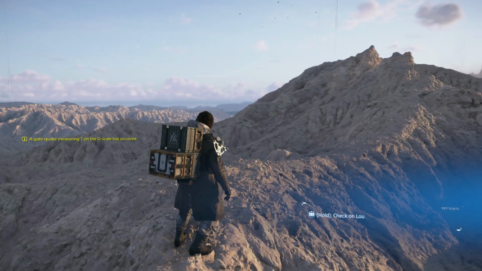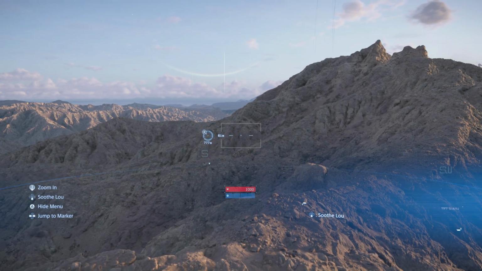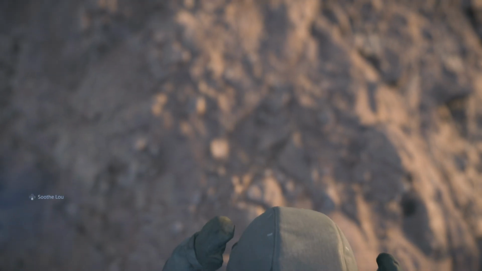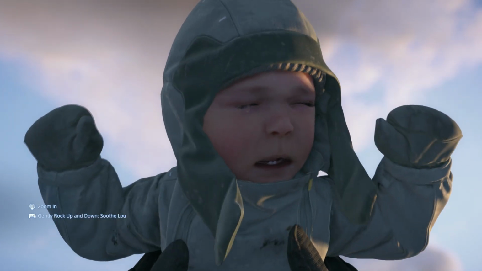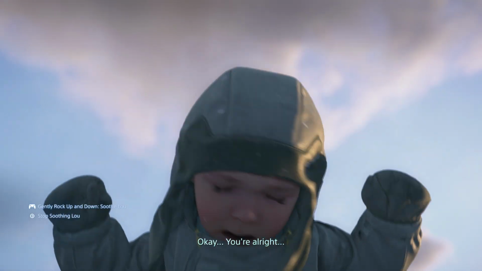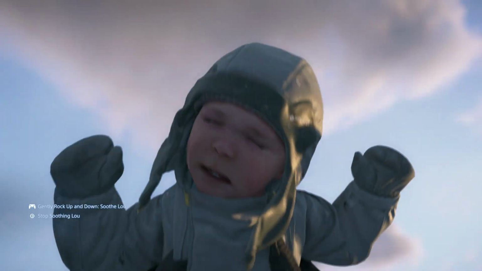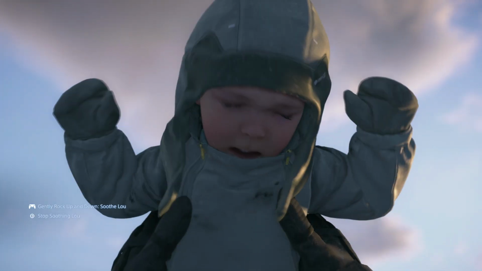We can check on him by holding L1, and then press down on the D-pad to soothe Lou. Hi, Lou. All right, so we're gonna move our controller up and down gently to calm Lou down. You're all right. Come on, Lou, it's all right.